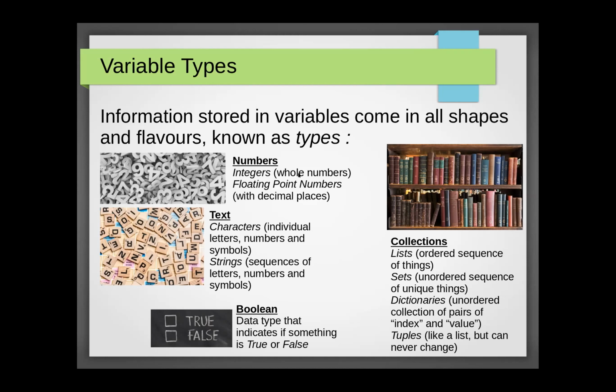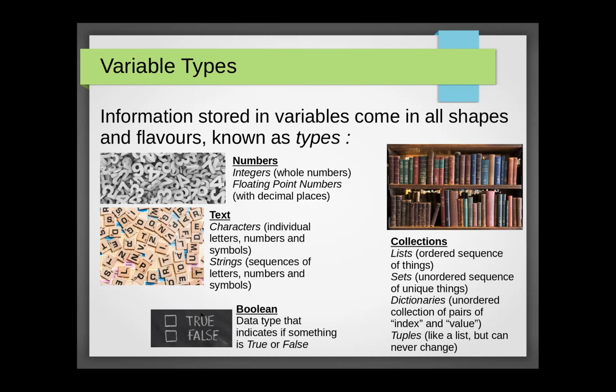You might say, well, why do we have to worry about having different types for integers and floating point numbers? It's all to do with memory. An integer takes a lot less memory to store, because it's a whole number, than a floating point number, which has a number of decimal places. And so we categorize things. If we don't need floating point precision, then we can just use integers for that particular variable, and it makes it much more lightweight to store.